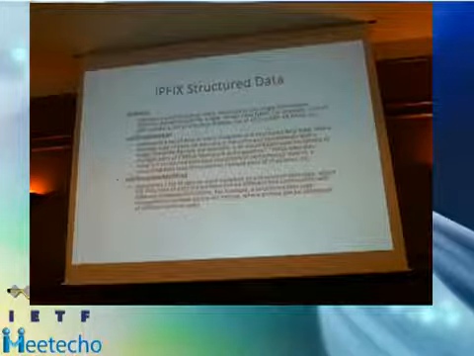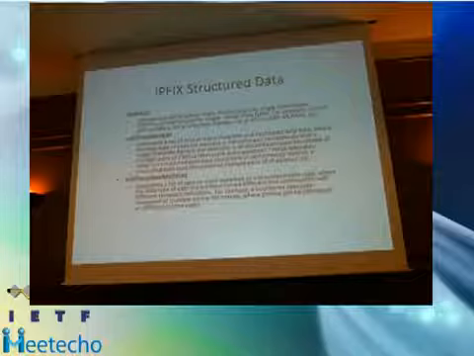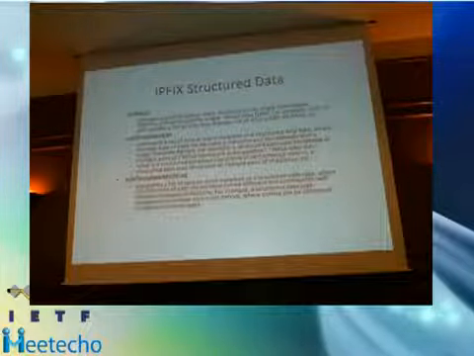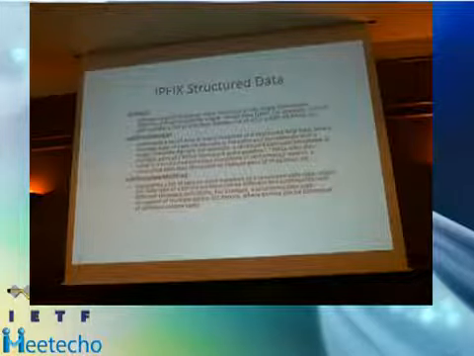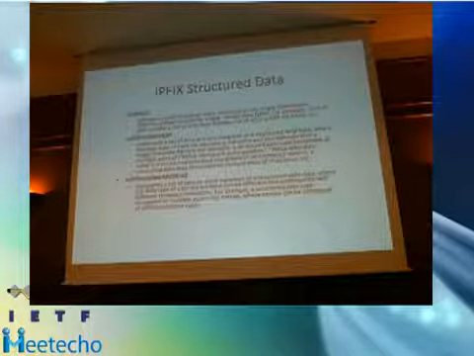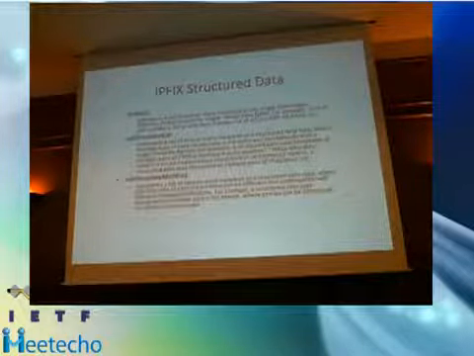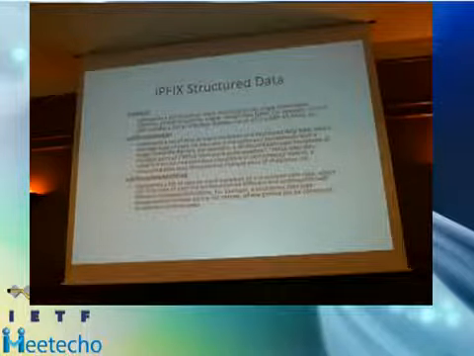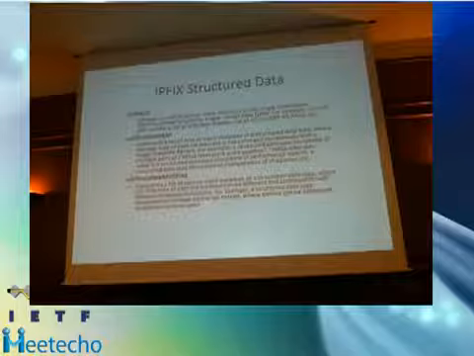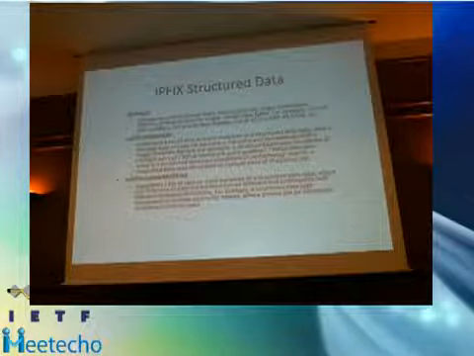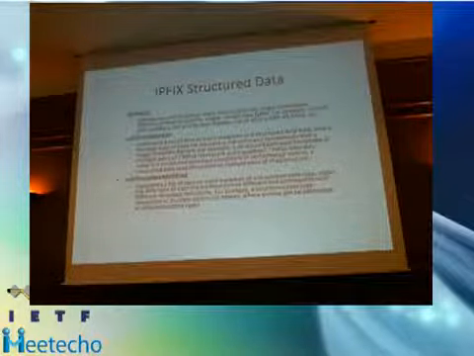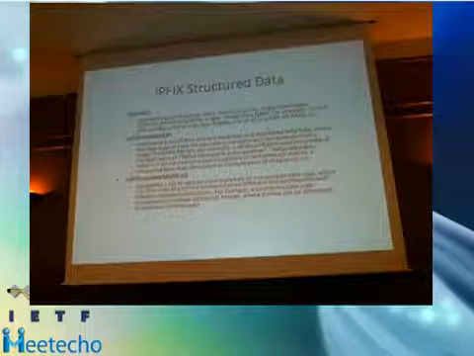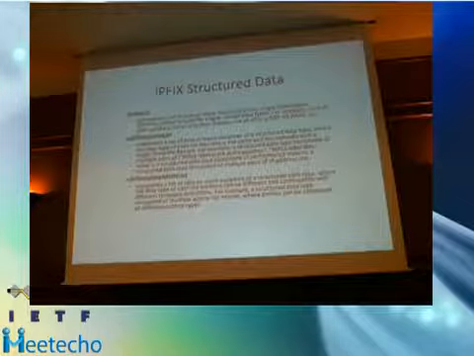So these essentially allow you to, within a data record, add some structure underneath the data record. A basic list is essentially a list of values of a single information element. So instead of saying the output interface for this flow is a single number, you say the output interface for this flow is a basic list of output interfaces, and then that basic list would contain all of those.